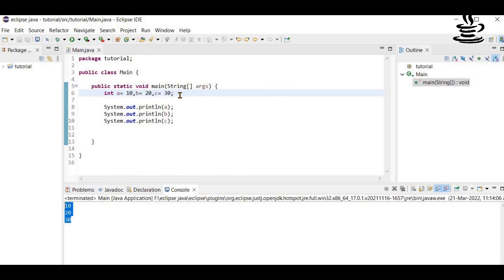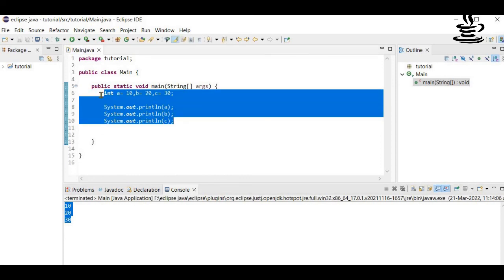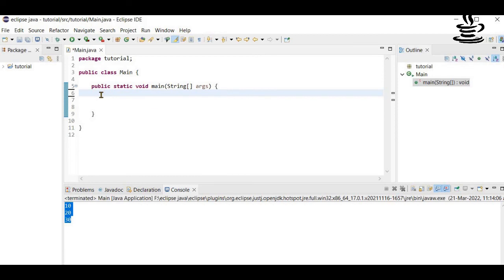Similarly, we can also define other data types. So for example, if we want to define a character data type, then we will use the respective keyword for the character data type, which is char, followed by the name of the variable in which our value is going to be stored, let's say x, followed by the character value, let's say it is a in our case here.